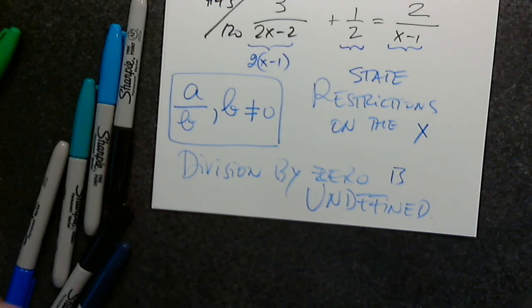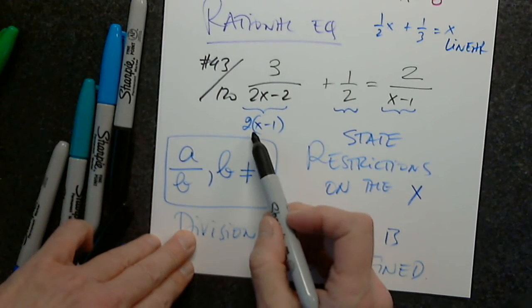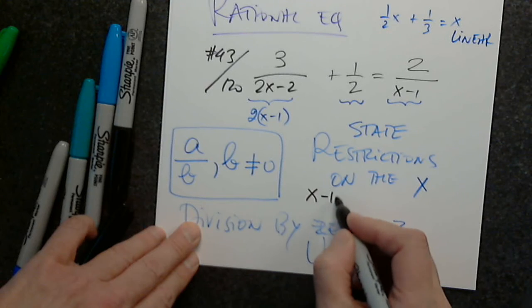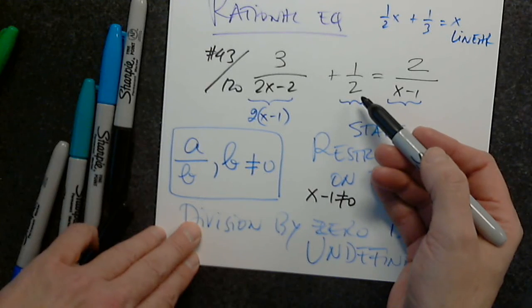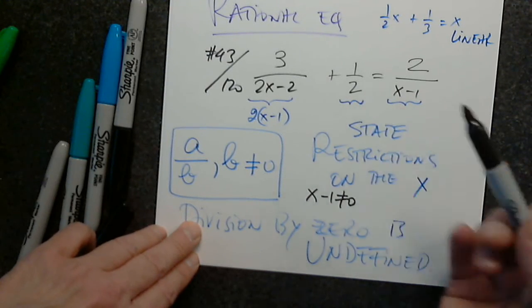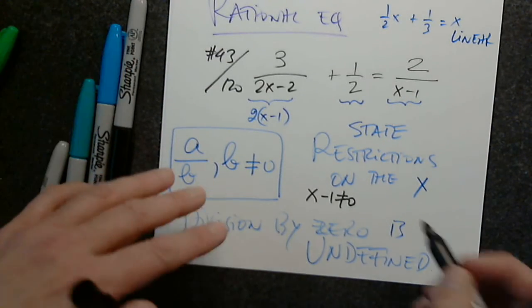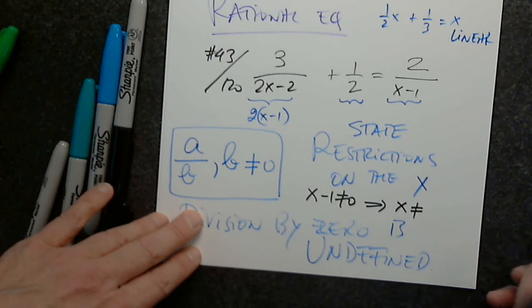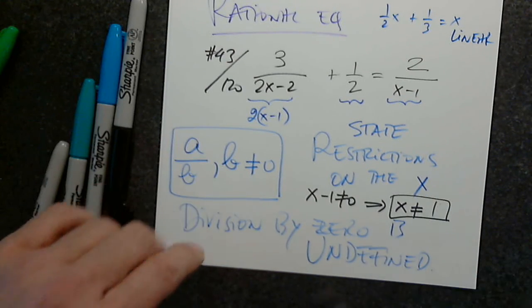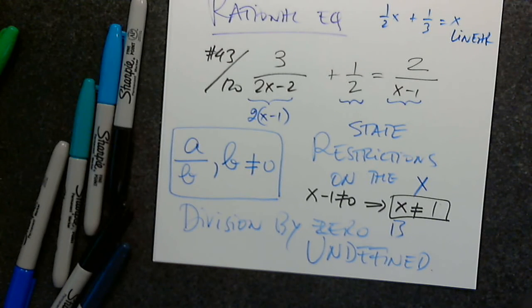Awesome. So then, what do we see? X minus 1 cannot be 0. I'm not going to write that 2 cannot be 0. Of course 2 cannot be 0. And then x minus 1 again cannot be 0. Well, there is only one condition then. It means that x cannot be 1. So once I solve this equation and I get, let's say, x equals 1, what will I say? The equation has no solutions.